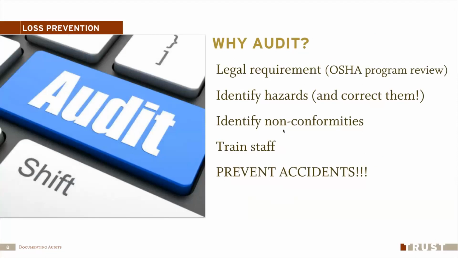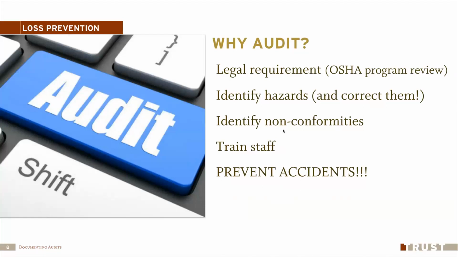Sometimes it's just to identify hazards, and that's probably why a lot of you came here today, looking at a safety audit. How do we identify those hazards and prevent them from hurting somebody? Sometimes it's identifying nonconformities. Hey, we're not meeting a legal requirement. We're not meeting a standard that's out there, an industry standard. Or maybe it's something that the trust throws out, and we say, here's the best practice, and you look at how you're doing whatever it is, and say, we're not quite where the industry is, so let's fix this nonconformity that we have.